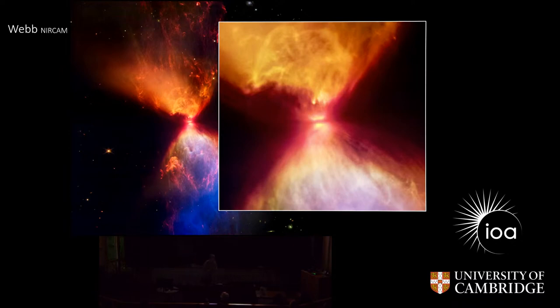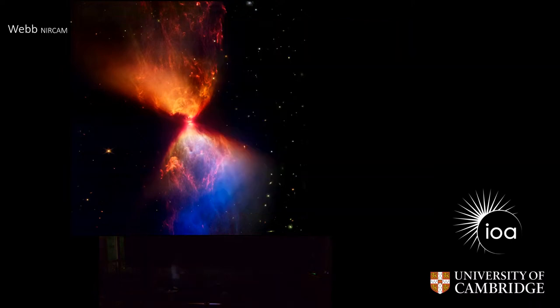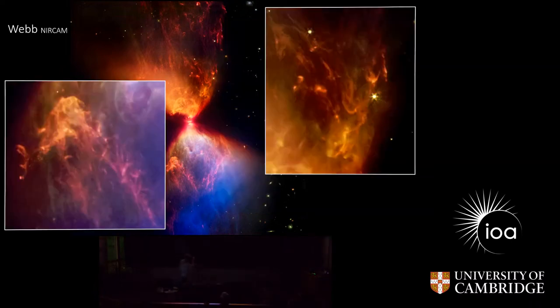And indeed, you can see with this star, how it's blasting out and it's lighting up material. If the disk is flat and then out of the poles from the disk, you have jets, you have radiation, you have physical winds of matter that come out. And what you're seeing here with these two kind of cones is where these winds are blowing in and interacting with the surrounding material. And in fact, look at within these clouds, you have these beautiful filamentary features. And these are filaments of molecular hydrogen, which is being excited to glow by the interaction between what's coming out from the star to the top and bottom of it.